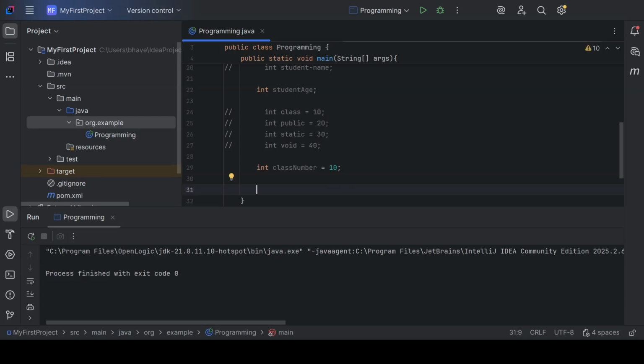Let's move on to the next rule, that is case sensitivity. Java is case sensitive. Java treats uppercase and lowercase letters differently. For example, int age with a small letter equal to 25.